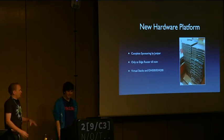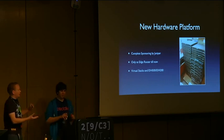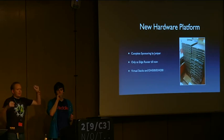It was quite easy to fit these boxes in the racks because they're all 1 and 2U boxes. So instead of having massive chassis and having to try and fit those in racks, because every venue we go into already has existing equipment in racks, and we have to work around what's there, it's been a lot easier to just go, well, we can fit this 1U box here and this one here and patch into it as required.